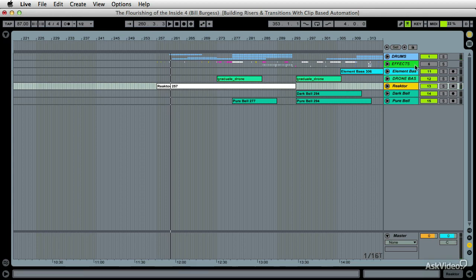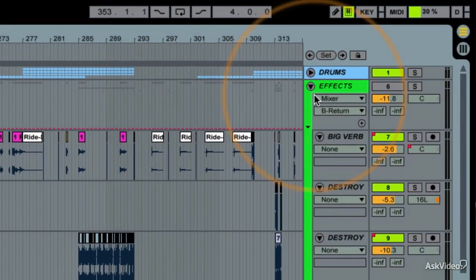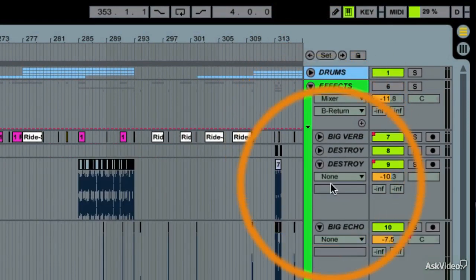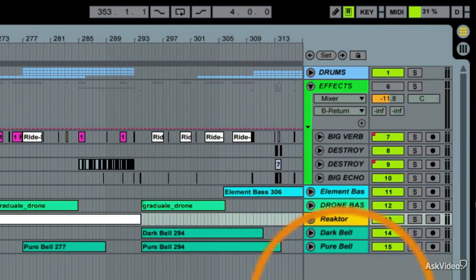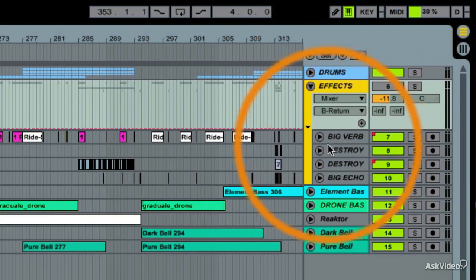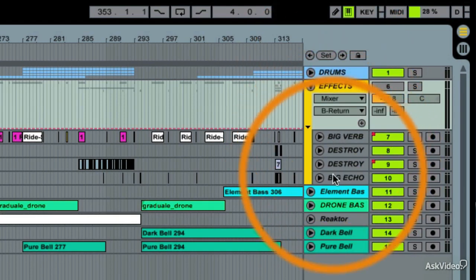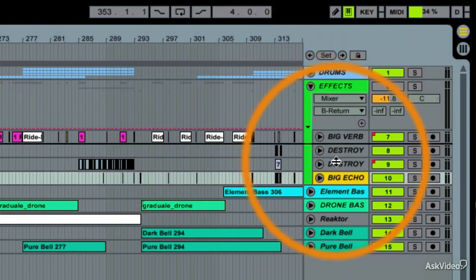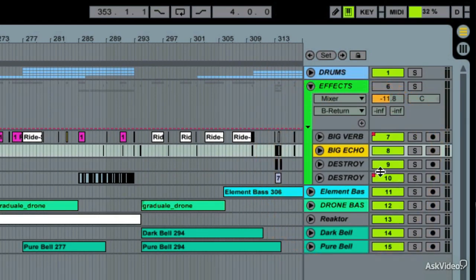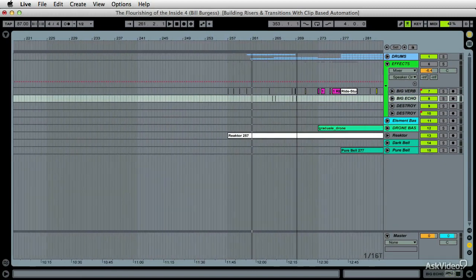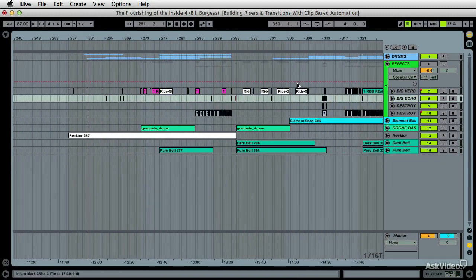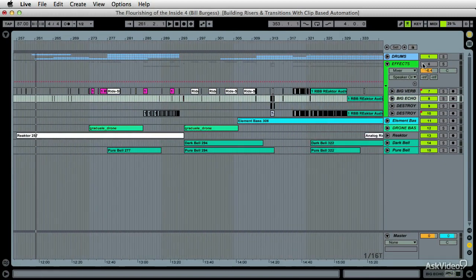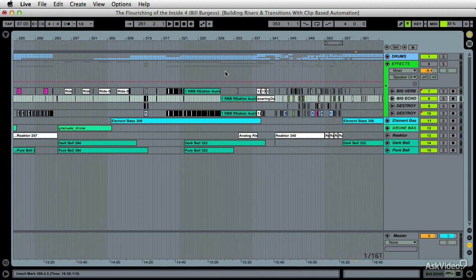But I have an effects track that I have built, and it consists of several different tracks under one group, 2 big reverbs and 2 destroyers. I'll show you the destroyers next round, but 2 big reverbs. Let's just take a listen to a section without those effects, and then with them. Let's go right up in here somewhere.